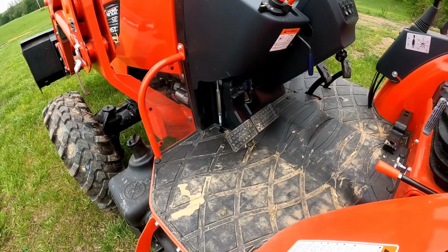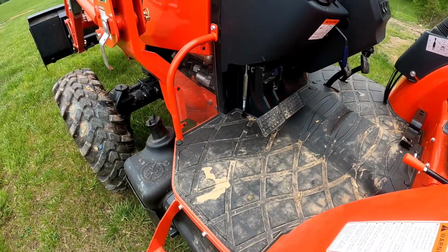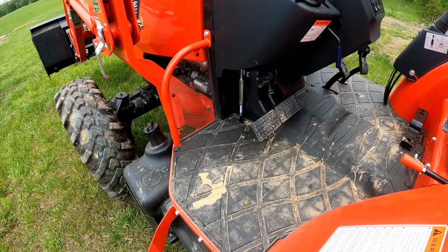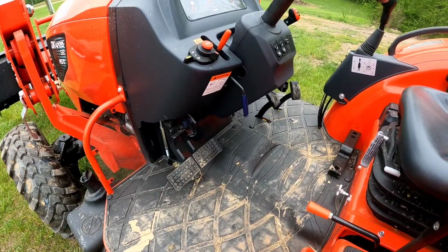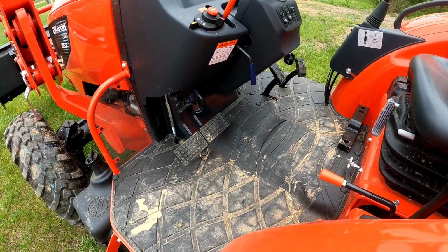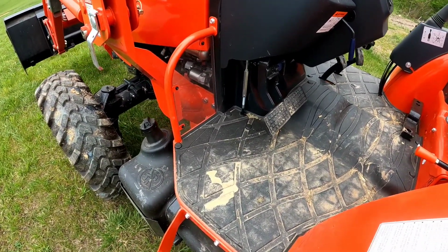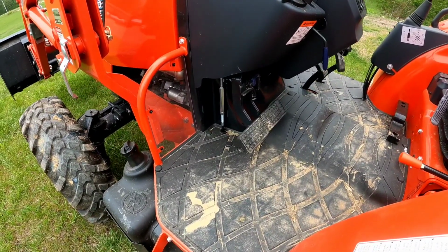You also got split pedals on this model. What I like about this is Kubota, I'm picking on Kubota some. Dad's got a Kubota, I love it. I'm not saying anything bad about the Kubota tractors, I'm talking about my preferences. That split pedal is over here on the left side. With the Kubota, you have the split pedal, but it's right above your hydrostat, if you have a hydrostat. So you can't be on the hydrostat unless you have the cruise set and use the split pedal at the same time. I can on this tractor. I don't know if that's a great need, but it's something I liked about it.